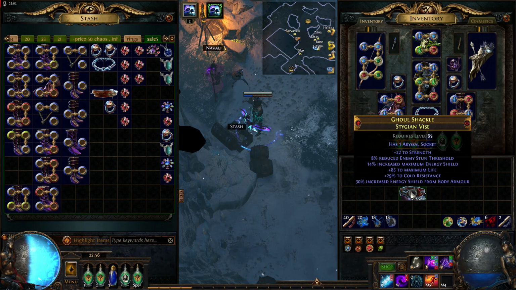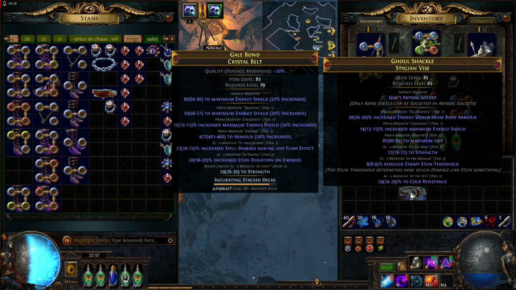As you can see, I had tier 1 increased energy shield and tier 1 increased energy shield from body armor, but I missed the third prefix and got life instead of energy shield. Now I can try to sell it like this or use a Scouring Orb and start crafting from scratch. Only now, because this is a belt with double influence, I can get both Crusader and Shaper mods.